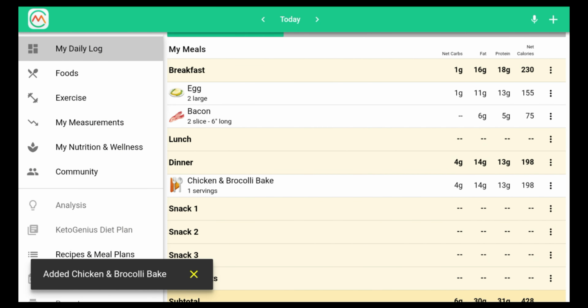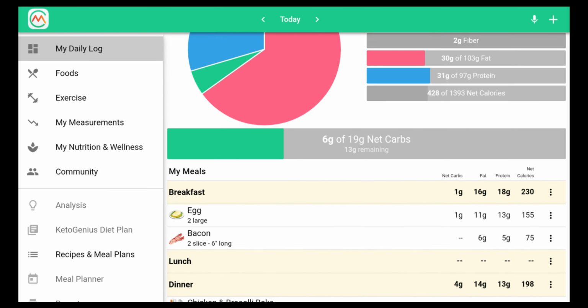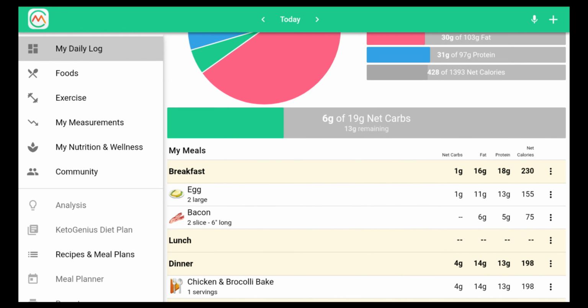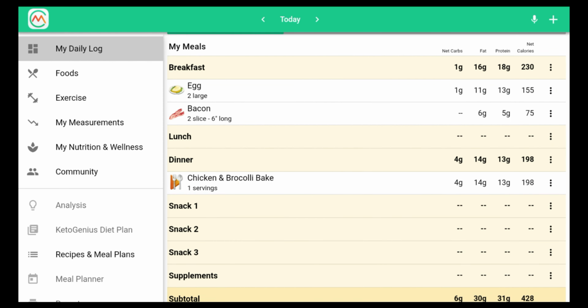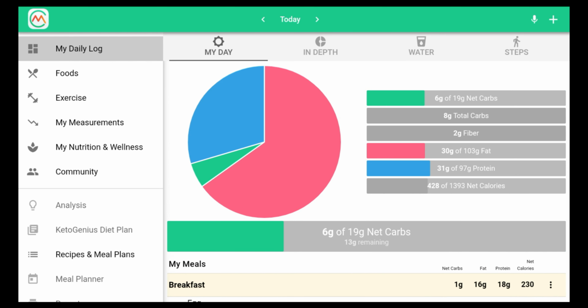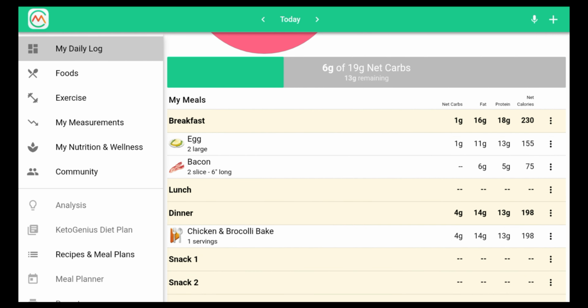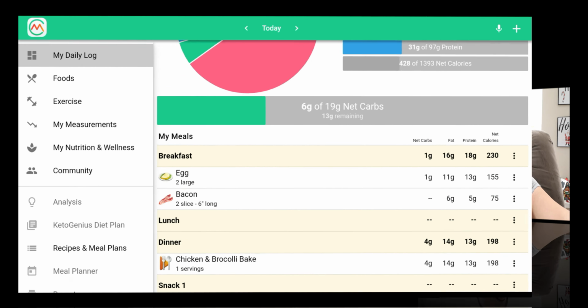Then you're going to go back to your main daily log and it will have it all right here. How much more net carbs you have for the day, how much more fat and protein you have for the day. And it's as easy as that. You could build your recipes on here. They will start saving them and it will get easier as you build them. And you can just easily input them in here. So this is how you apply your macros to Carb Manager, the app, and how you scan your food and input your daily log for your food. It's very simple and easy, so I hope this helps you out.